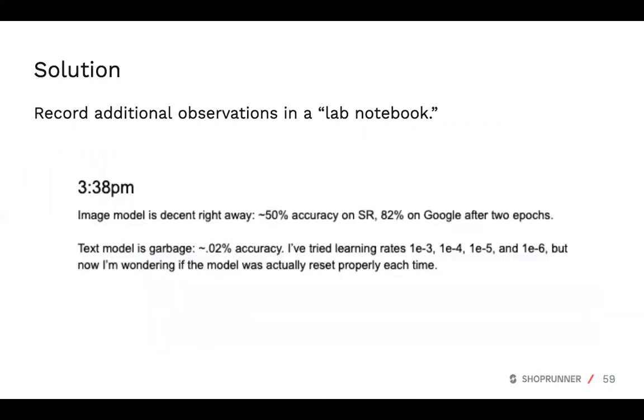There's also going to be more informal observations, things that come up along the way. I found it really helpful to keep a lab notebook where I record this sort of thing. And it doesn't have to be anything fancy. I just use a Google Doc and write down the date and the time, and any observations that I want to jot down and maybe think about later. There have been cases where I had an error that I know I've seen before, and I just did a Control F in my lab notebook, and I was able to find my notes on how I solved it.